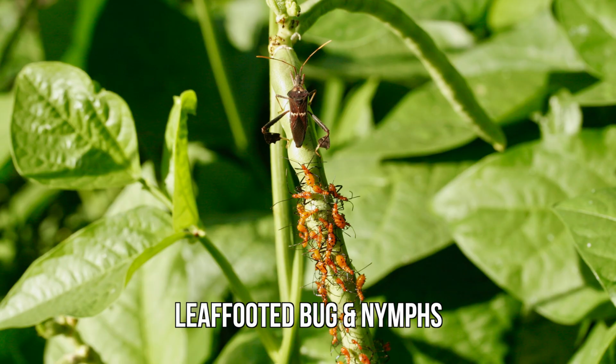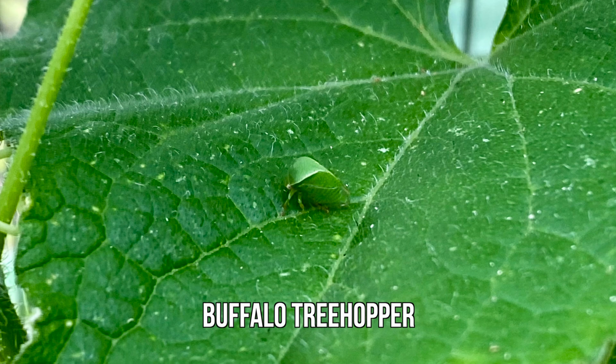What I'm seeing this time of year is not really alarming to me in terms of insects. Leaf-footed bugs have come out in pretty large numbers here in the past few days, and I've been physically removing them. They're plant suckers, and so they have a proboscis. They'll stick into the cucumber fruit and suck some of the juices out. So I think they're fairly easy to remediate, but if you train your eye to the insects, the nymphs, the eggs, then you can pretty quickly get a grasp on their population. Another one that I saw this morning was a buffalo tree hopper.